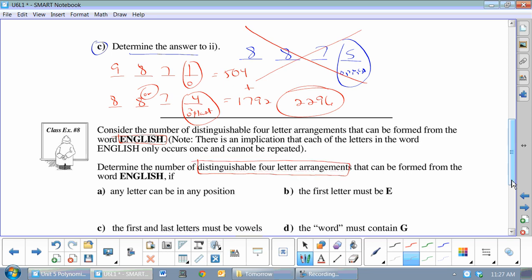Now, how many letters am I dealing with here? 7. Okay? So there's 7 letters. Make sure you actually count them. It really sucks when you know what you're doing, but you thought there were 8 there. I think we can assume you'll get the wrong answer. So, if I was to pick letters out of a little bag and take them in order, I have 4 letters. Now, how many choices do I have for the very first letter? There's no restrictions here except no repeating, right? This is what distinguishable means.